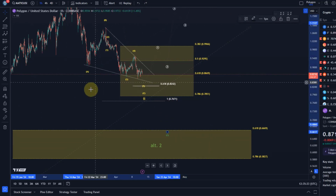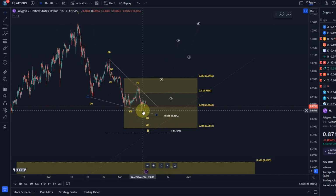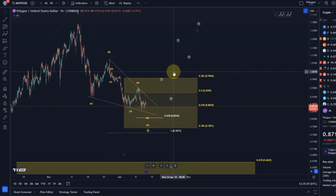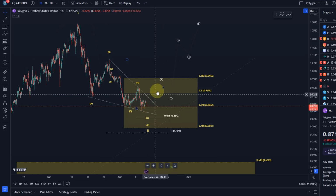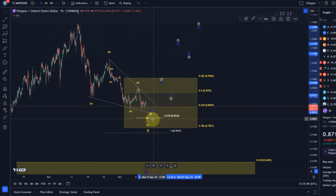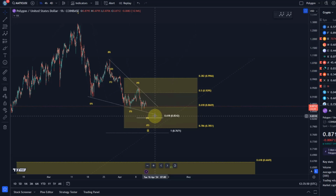So the first possibility to set a tight stop loss, I will highlight that. Sometimes it's not clear, and that's just what it is. That's the risk anybody who doesn't buy in the pullback has to face, right? If you wait for more and more confirmation, sometimes it might leave without confirming anything, or you might have to buy at much higher prices. But ideally, we see a 1-2 setup that will allow for the setting of a very tight stop loss. That's sort of how I see this at the moment.